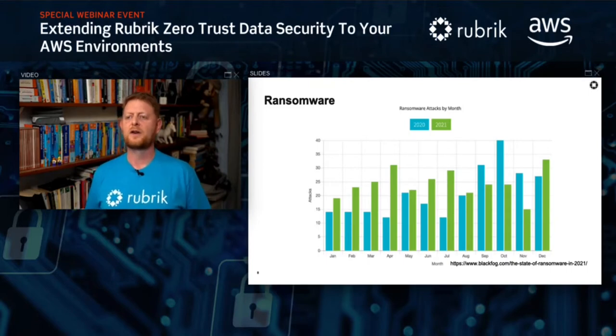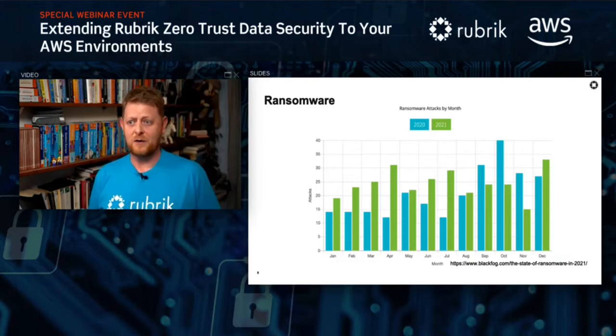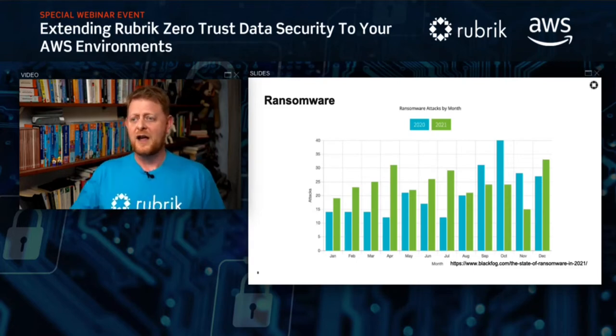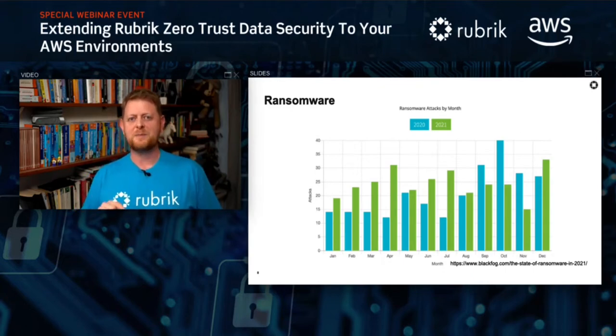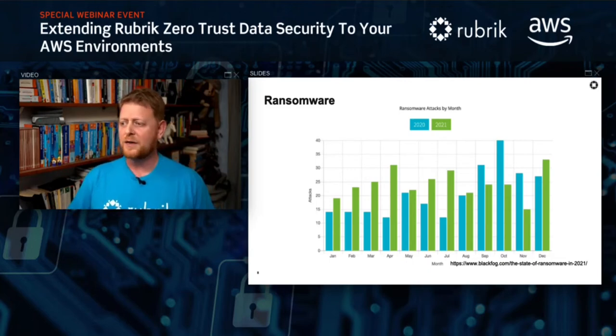And again, if we look at the breakdown of ransomware attacks by month, we can compare against what happened in 2020, where we saw a fairly significant rise. If you look in October 2020, we saw significant numbers of ransomware attacks. At the same time, last year, we saw a bit of a lull, but we're seeing those numbers creeping back up again. And again, these are all publicly declared. So you can go to that website, you can see exactly which businesses were targeted, what the impact was. It's definitely worth spending 5-10 minutes of your time looking into.